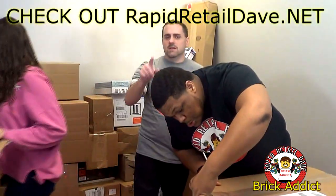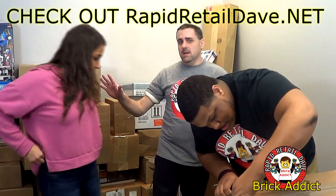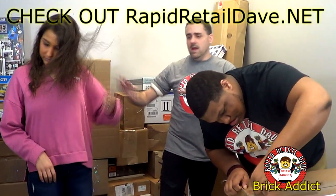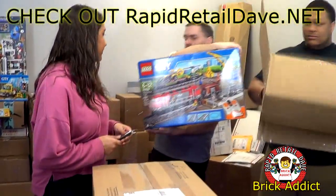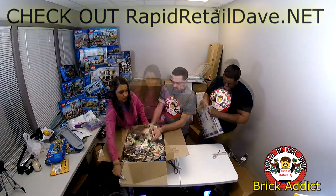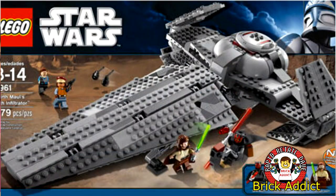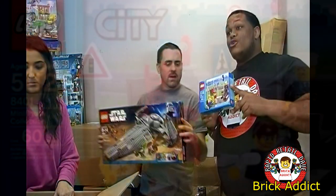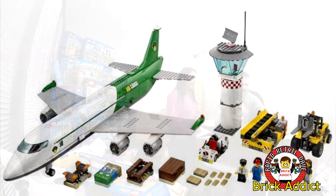Minecraft being down there. And let me also add something. We've still got like half of everything you see in here in the lobby that we couldn't even fit in the tour. Ta-da! It's a great set. Awesome. 60098. Oh! Look. 7961. Star Wars 8401. 6002. Oh, I love this one. I know, we got two of those.